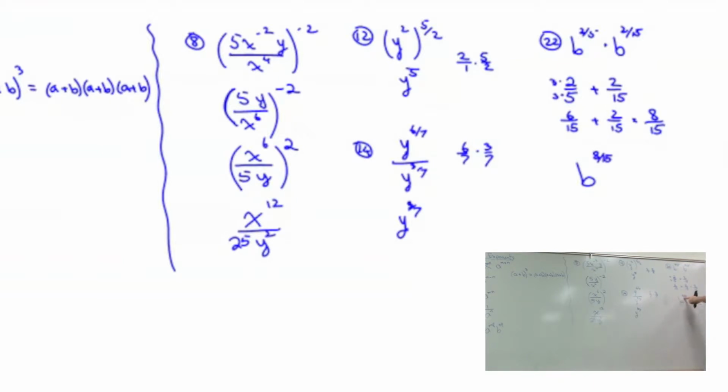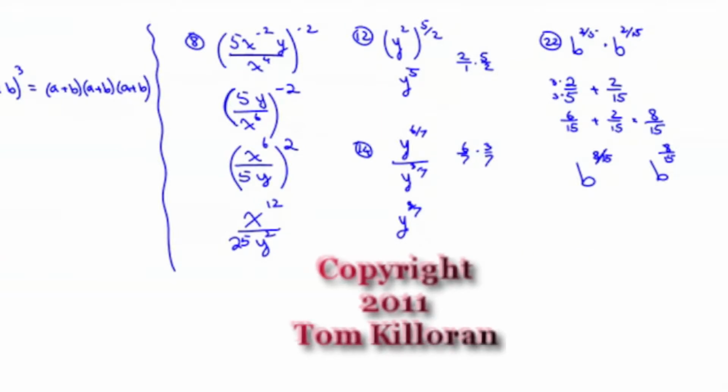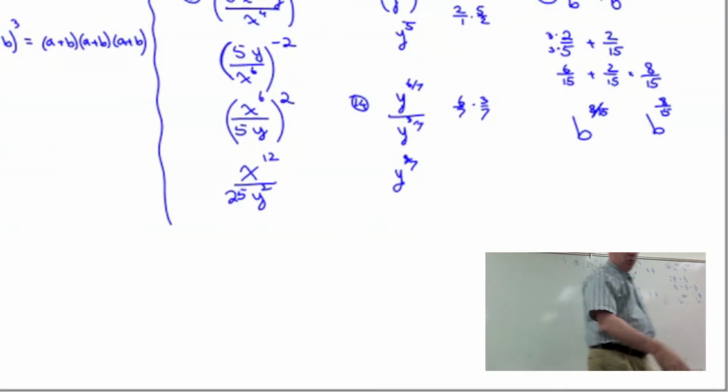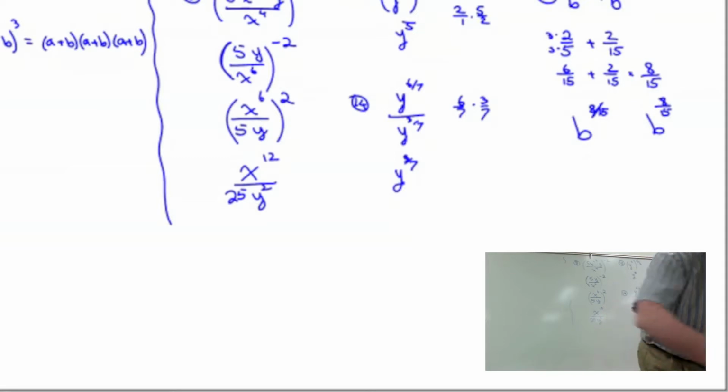This is probably the only place I use a slash for a fraction to keep the exponent kind of tight, because it's hard to write it b to the 8/15. It gets very weird that way, and sometimes when you write it on paper, the power gets too big, and then you forget it's a power. So it's probably one of the only times I'll use a slant for division rather than a horizontal line. All right, so that's rational exponents. Isn't that easy? You just have to remember when to add, when to multiply, when to subtract, what to do with negative exponents and all that fun stuff.